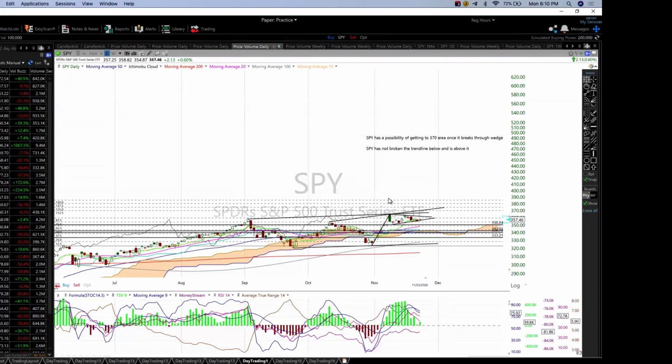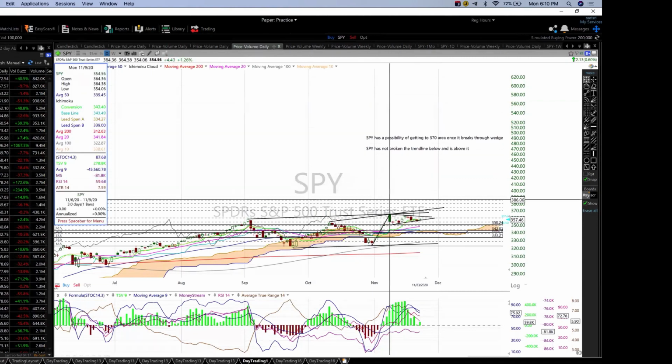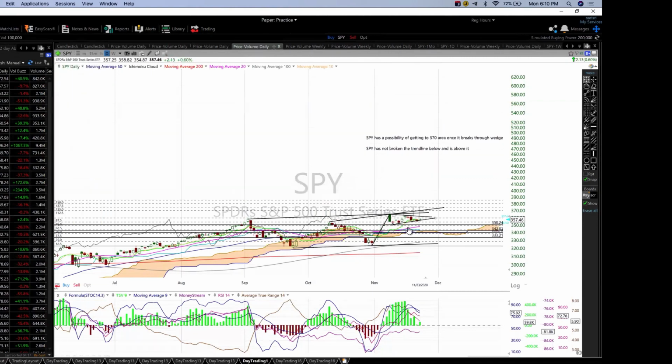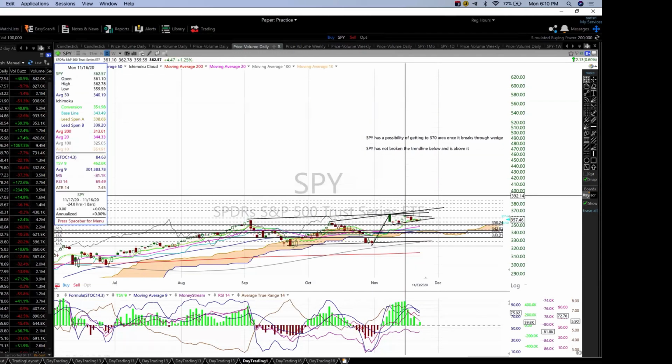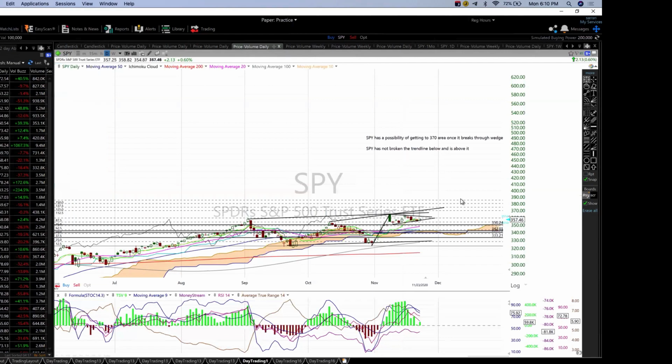Again, if you look at it, you can draw multiple trend lines, guys. I drew a low. If you take a longer time frame, it looks like it is going in an uptrend, right? But if I take a shorter trend, if I take this high and it formed a lower high, you see this? It formed a lower high on 11/16/20, which happens to be 362.57, right? So when I draw that line, it tells me that it never broke above the trend line so far. Are you seeing that, guys?